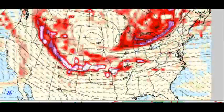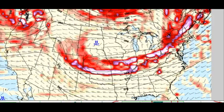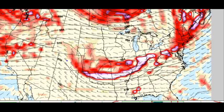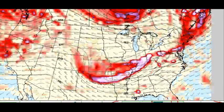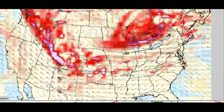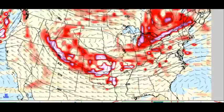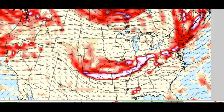Okay, then just over the weekend, what we're going to see is everything just kind of moving eastward out into the Mississippi River Valley, and we get kind of a channeled flow going on. Definitely supportive of strong storms, but not those advection lobes like what you saw earlier in the sequence here. See, that's a shortwave right there, another shortwave. A little bit less of that as the weekend goes on, as things become channeled.